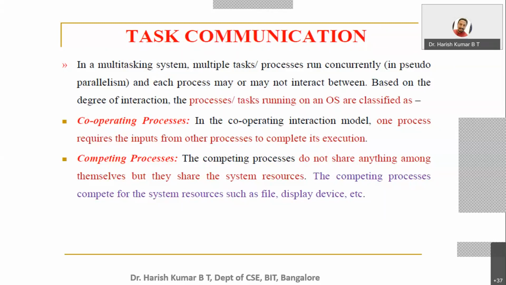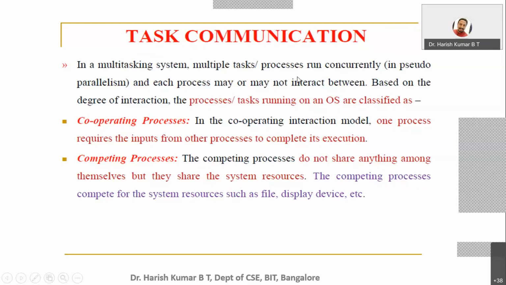Now, what is the meaning of talking here? The meaning of talking here is exchanging information: one process exchanging data with the other process. That is what we call inter-process communication, one process talking to the other process. In programming terminology, we call it inter-process communication, or in short form, IPC.